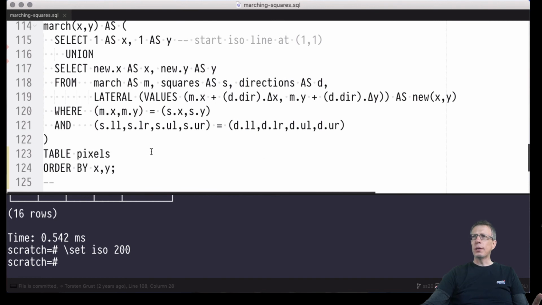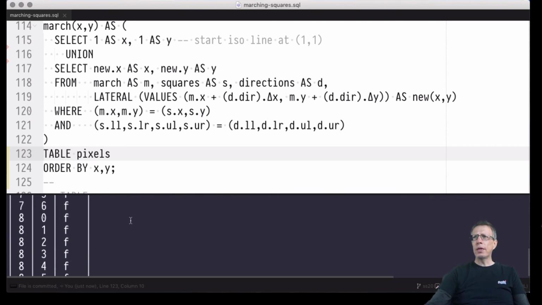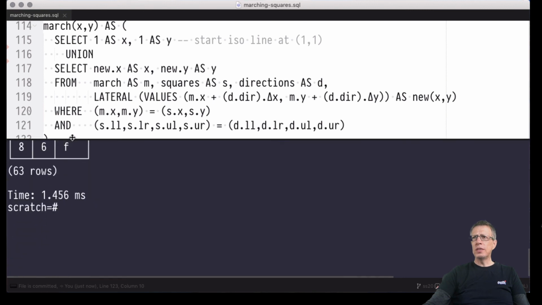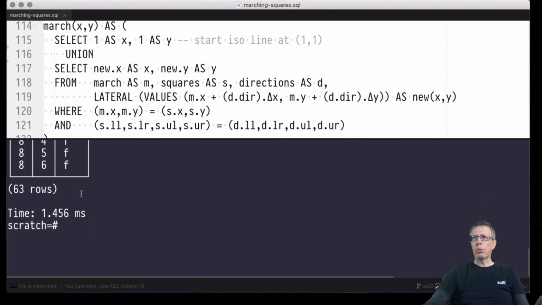So let's first look at the pixels table. It's not the output of the march, only the pixels table. This is the table, the mapping of individual pixels to their set or unset state. You see that almost all of the pixels in the plane are unset. Some pixels are set here because they're a part of the shape. So that would be the raw input that we operate over.